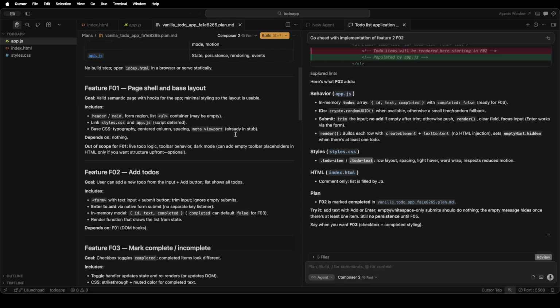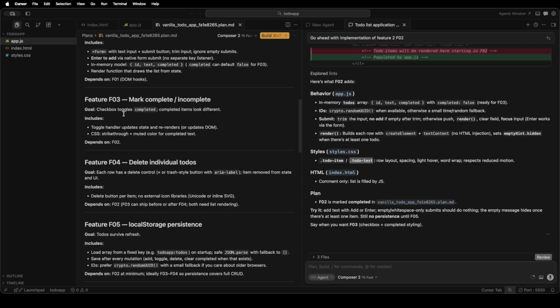Now we will go with feature 3, which is the implementation of a checkbox toggle. Let's say we mark a to-do item as complete: that will show us a checkbox, and once we click it, the to-do item will be completed.